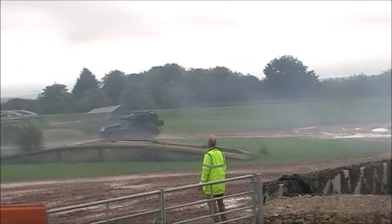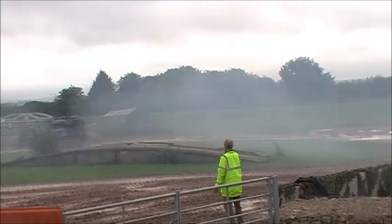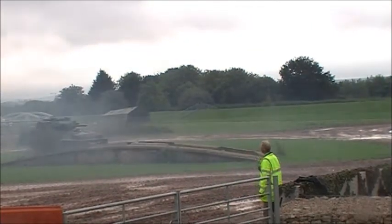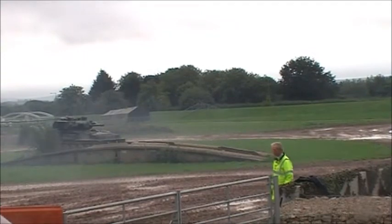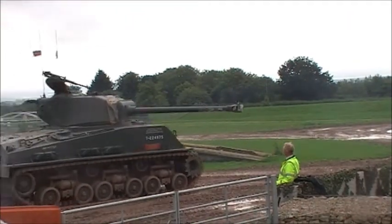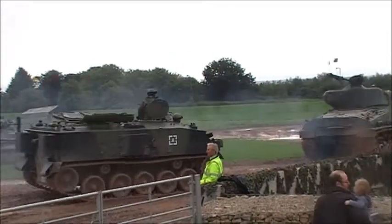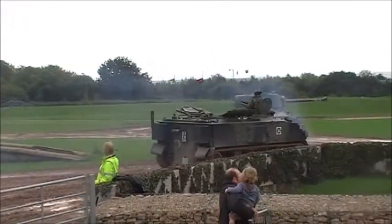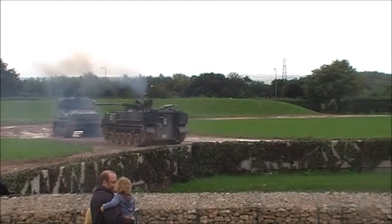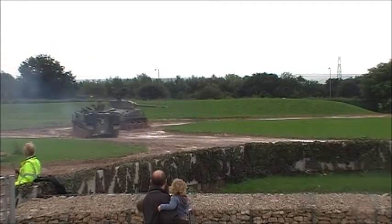Now, we all know the British Army's a bit busy at the moment, so they're going to probably be sending on our Sherman tank and our 432 to take on the Ruritanians. And down the end there comes our Sherman, and following on is our 432 with the infantry in, because again, like we said earlier, it's still going to be the infantry that actually captures the ground and holds the ground on the battlefield.